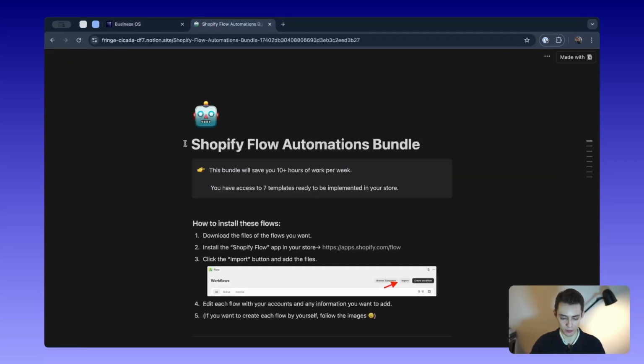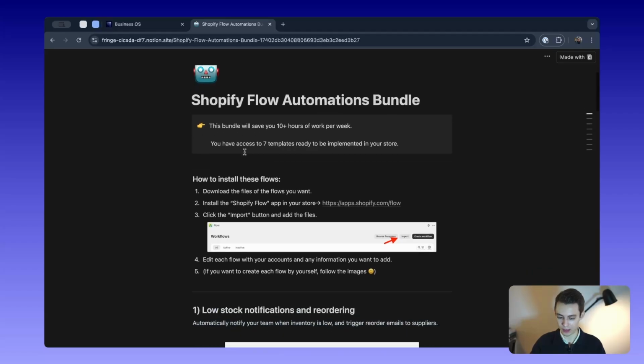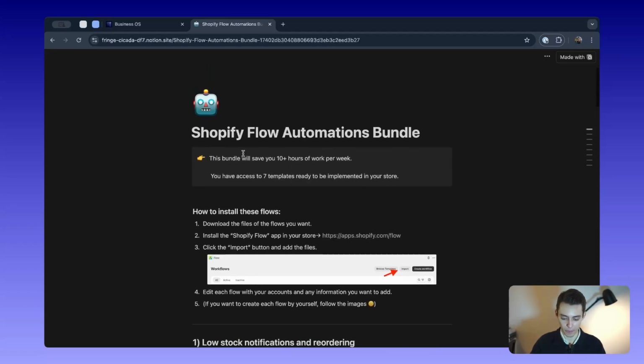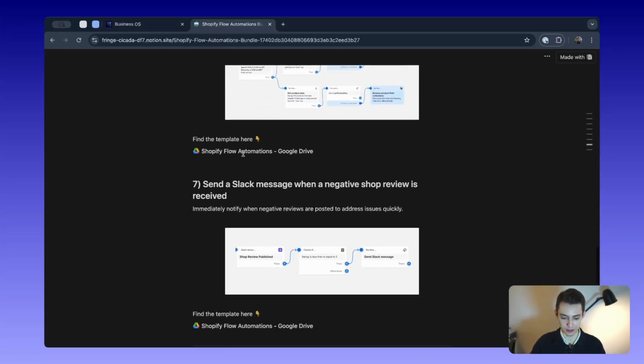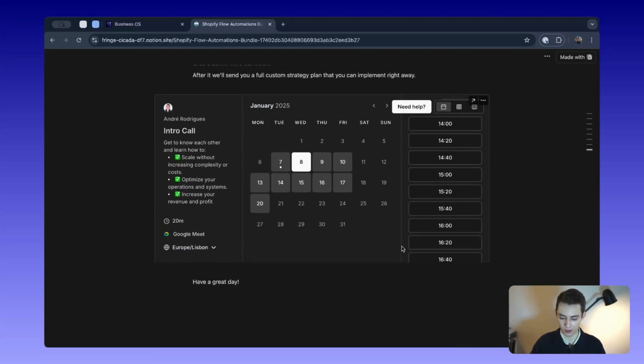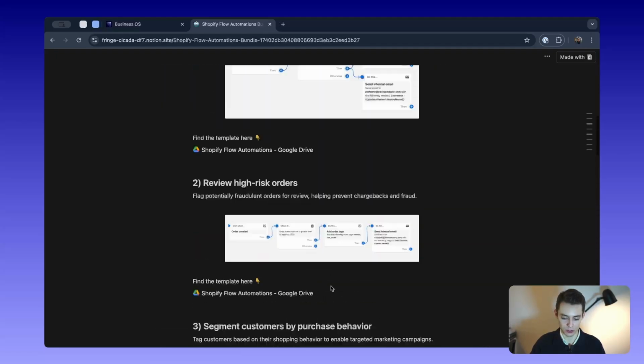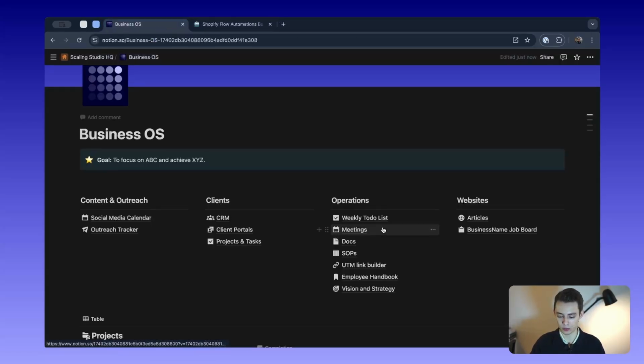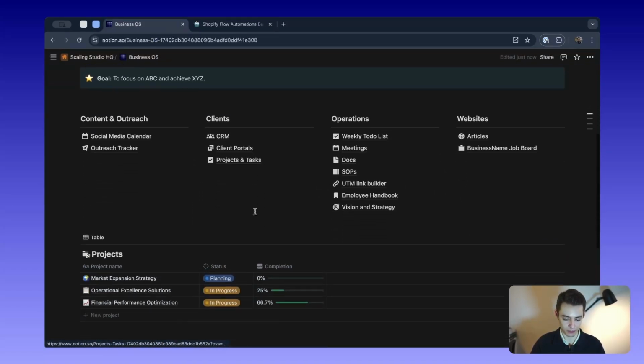So this is just an example of a website page that I have in Notion, and you can see that anyone can access this online, and you can even embed stuff on the pages, so it's pretty cool. And so that's one of the things that we can have here.